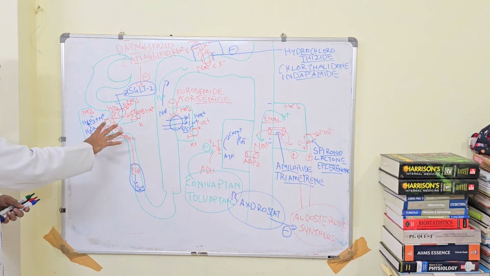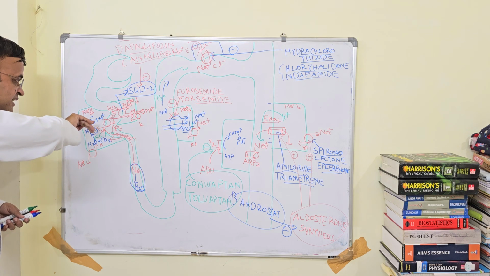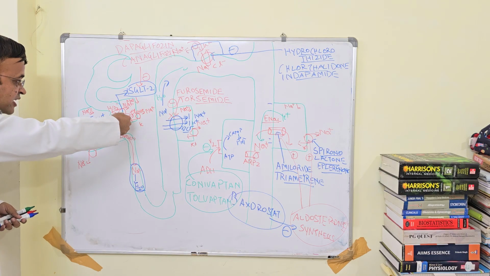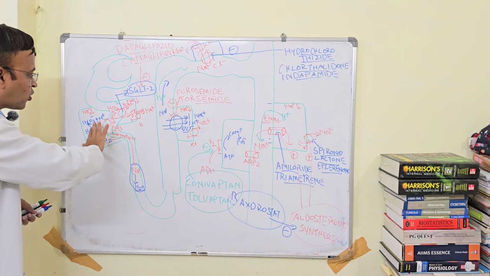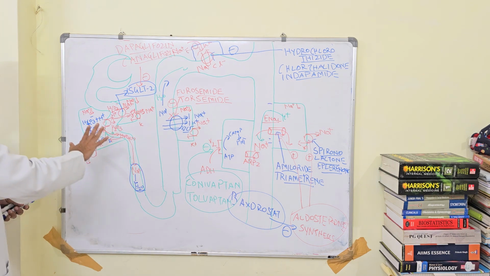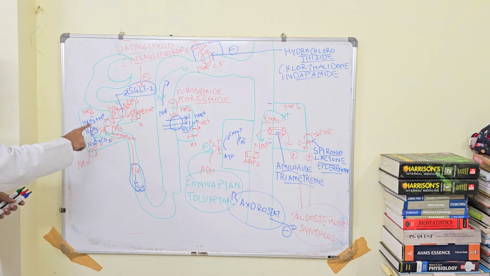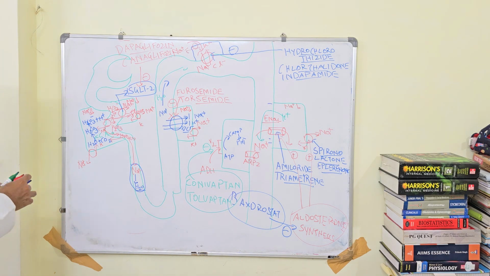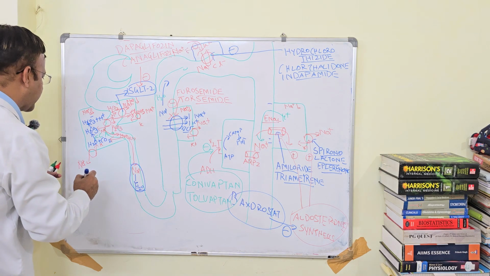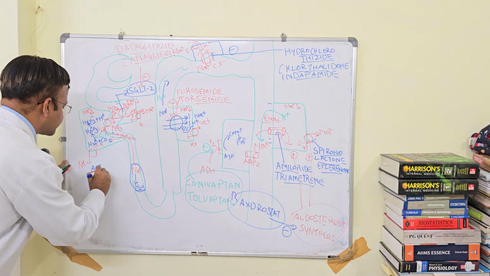So what happens over here? You have blocked the carbonic anhydrase, so H2CO3 won't get formed, your bicarbonate and H plus ion won't get formed, the H plus won't enter the tubule, so even sodium ion won't get reabsorbed. If sodium is not reabsorbed, the sodium will stay in the tubule and the water will also follow. This will ultimately lead to diuresis. Now what are the diuretics which actually inhibit this carbonic anhydrase? One very important diuretic is your acetazolamide, right? Acetazolamide is going to inhibit your carbonic anhydrase.